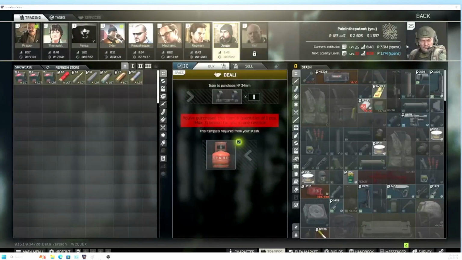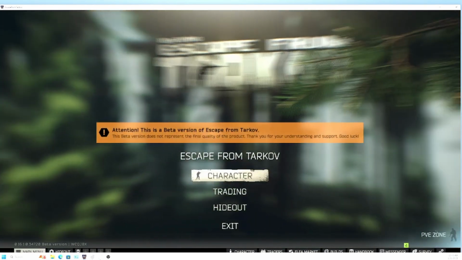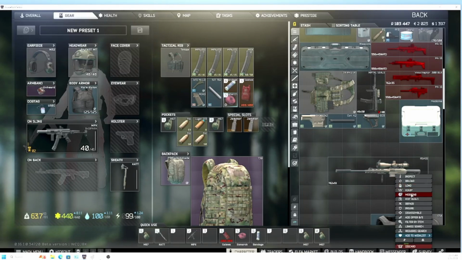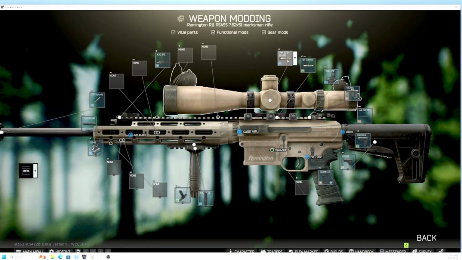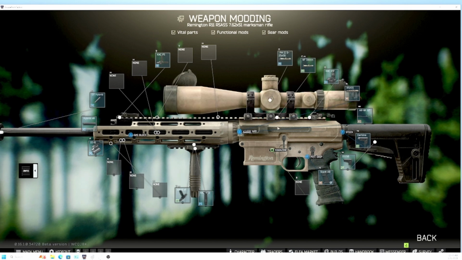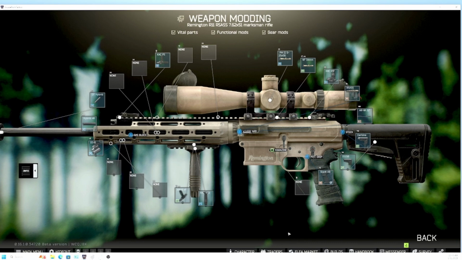so if I jump back to my gun, there's the Schmidt and Bender. Let's go to the modification. So there's the Schmidt and Bender scope, and if I just take that off for a second, there's a set of rings, the Night Force rings. So ergonomics is probably going to be the challenge on this.